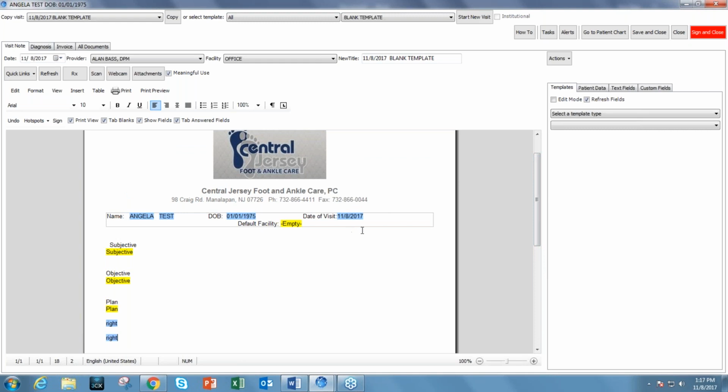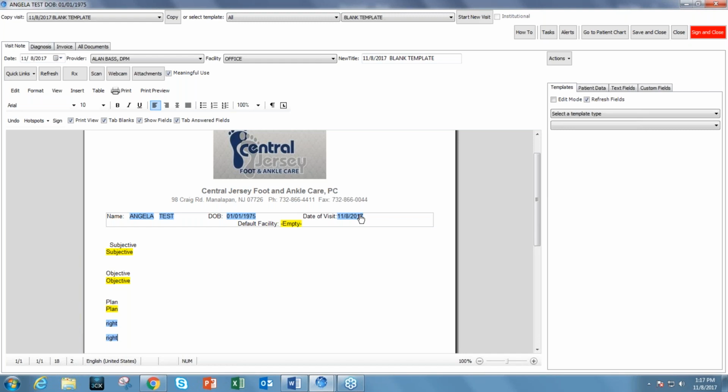Some other things that I like to make sure we see is making sure you're using the correct link for the date. There are differences between the today's date and the visit date. Remember that the visit date is going to work if you're beginning your charting from the scheduler.